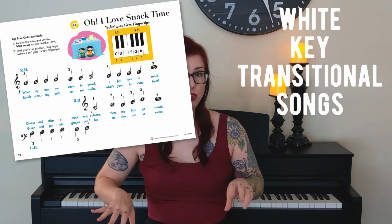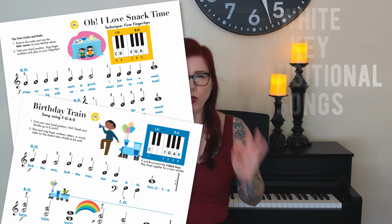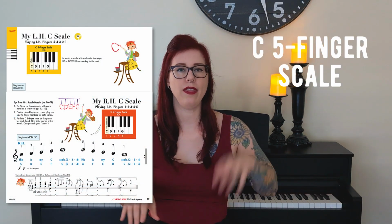They get a few songs that are on the white keys in sort of odd positions. I find that students get really confused on where to put their hands for these songs at home. So you usually have to go over in class a lot with them or get the parents involved on how to do these little transitional songs. And then bam, they are asked to put all 5 fingers down on the white keys in a C pentascale for the right hand and then the left hand.